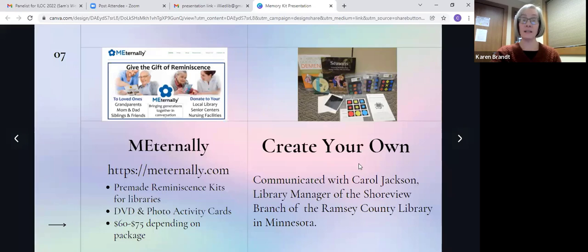Just to give you an idea of how you can really gear this project toward the size of your library. The Ramsey County Library System is quite large. They have 7 branches, and they see about 1.6 million visitors in a year. And they have created over 100 unique kits for their library. So each memory kit is unique. There's not one that's alike. And then I told you the size of our library. We created 11 kits. You could even just do 1 or 2, or just buy a couple of the items to have in your library. So it's a very flexible project if you're interested in doing it in your library.